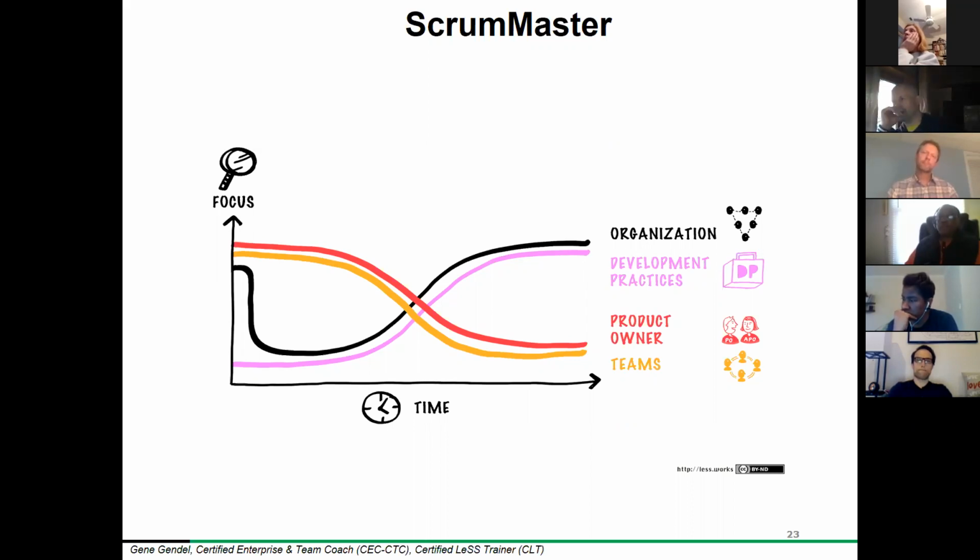First, I want to give you a second to digest the slide. Is the x-axis the evolution of the Scrum Master as a role, or the evolution of the team? It's actually just time. So consider this as the moment when you flipped, when you switched and went into LeSS.